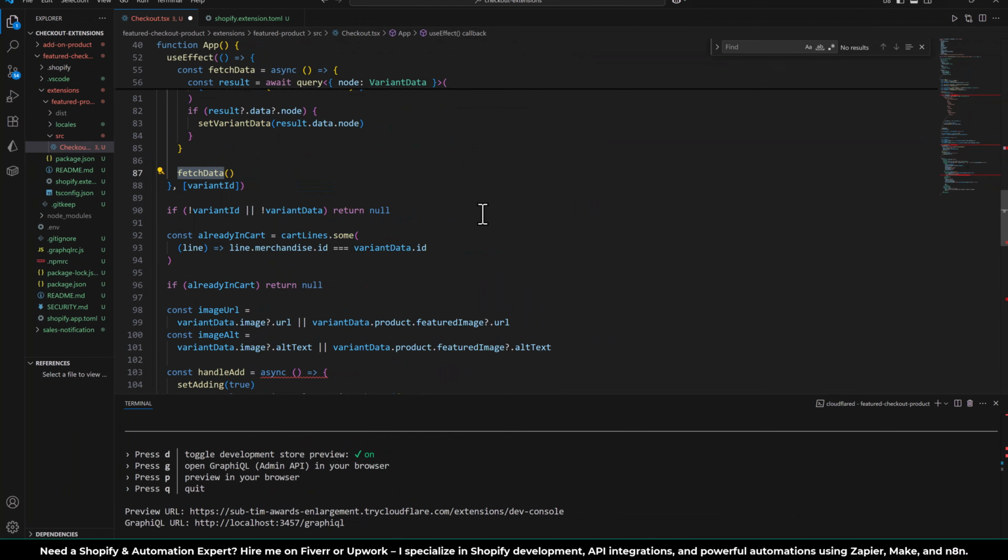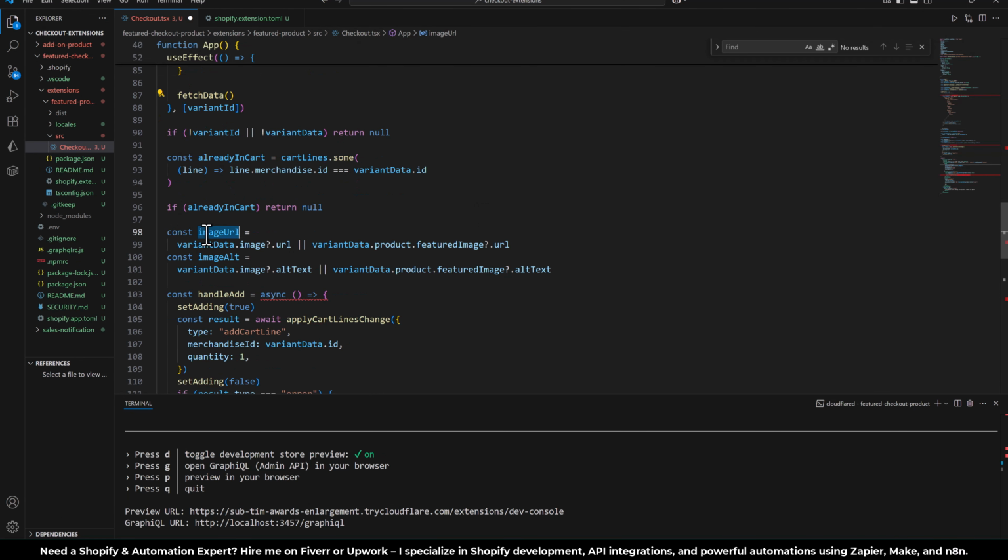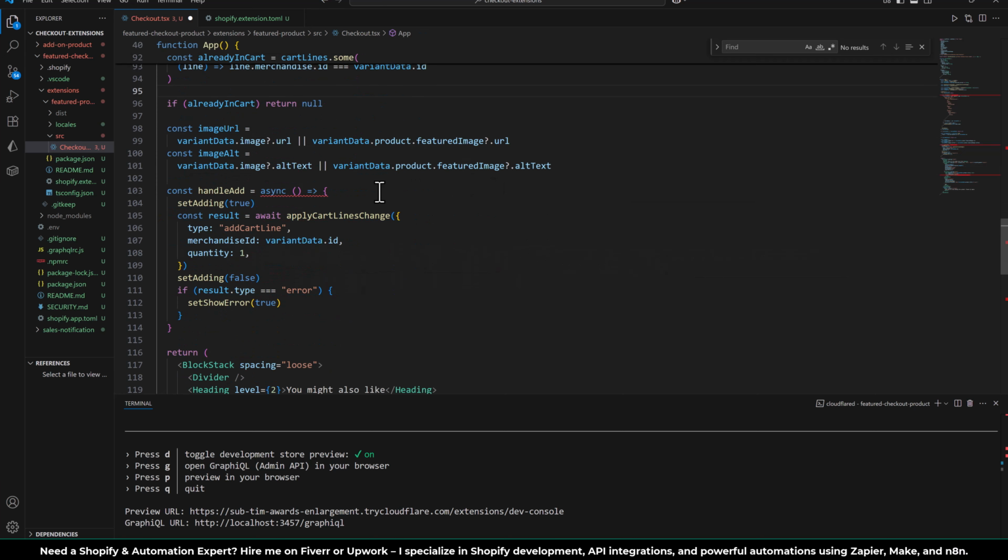If I go back to the code again, we have different variables for the image and the image alt text, and finally we have the handleAdd function. This runs when we press the add button. We set adding loading to true, and then we call the useApplyCartLineChange function, and we pass the type addCartLine, merchandiseId variantData.id, and quantity 1.